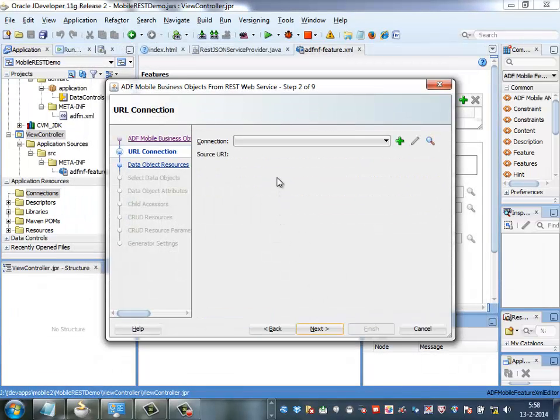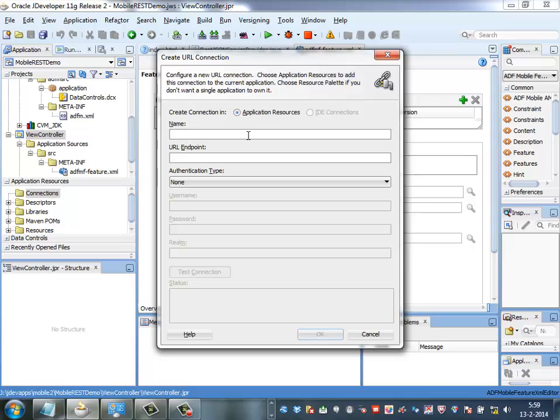and the first step to do is to actually create the URL connection for this RESTful web service. So call this localhost. Test the connection, that's fine.